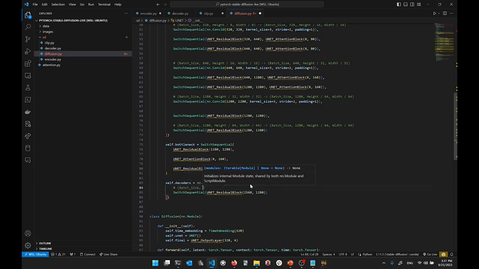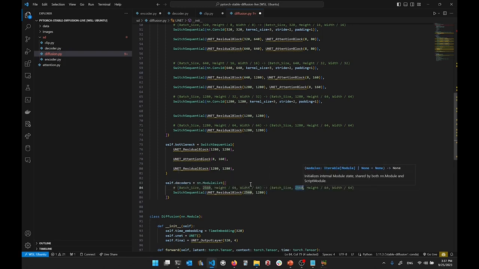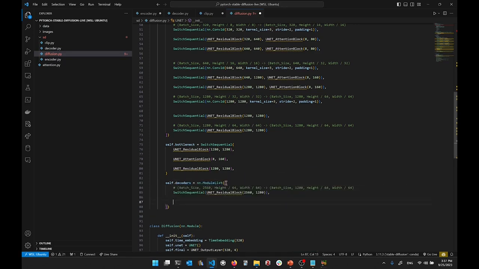So batch size, 2560. The image is very small, so height and width divided by 64, and it will become... Okay. Then we apply another switch sequential of the same size.